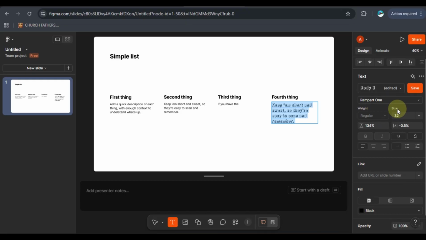Right below that, you'll find line height and letter spacing options. Line height controls the vertical spacing between lines of text, which can dramatically affect readability. Letter spacing fine-tunes the space between characters, which is especially useful for headings or all-caps text. Take a moment to tweak these settings until the text looks clean and easy to read. Once you're happy with everything, click Create Style. That's it. You've just created your first reusable text style.